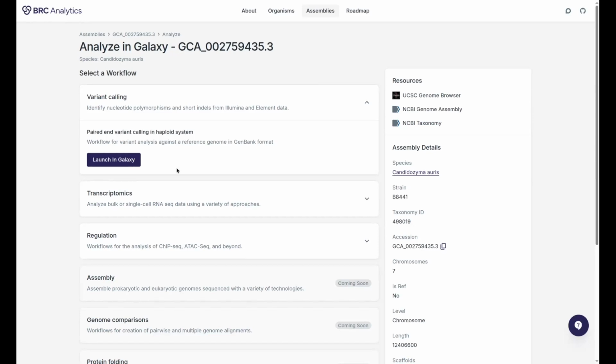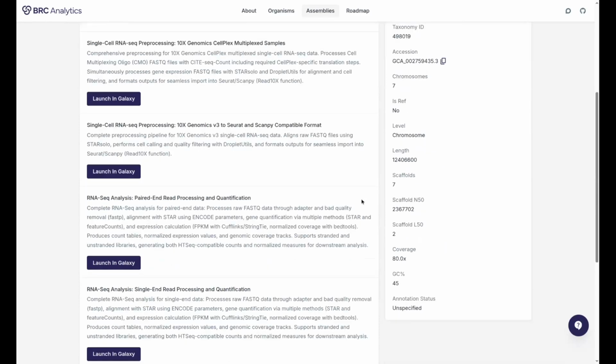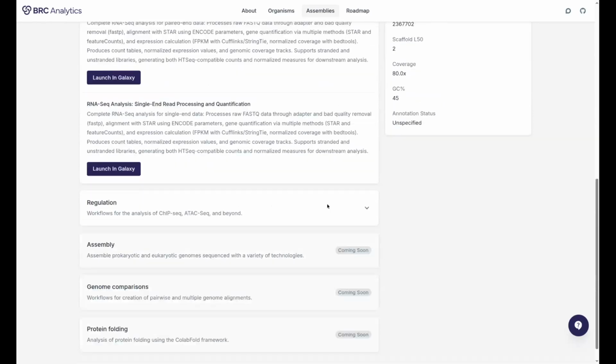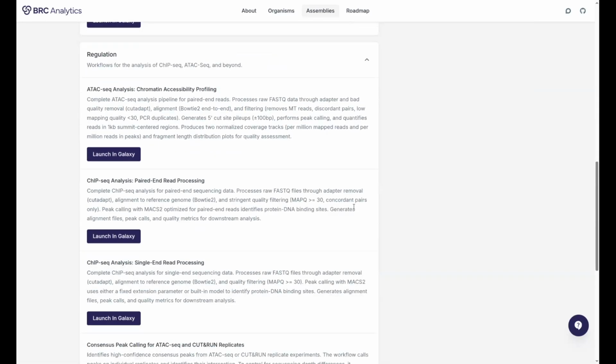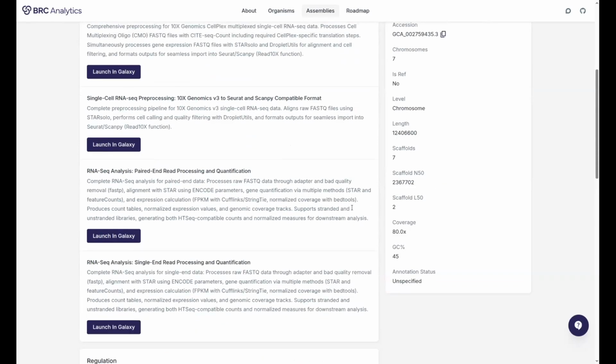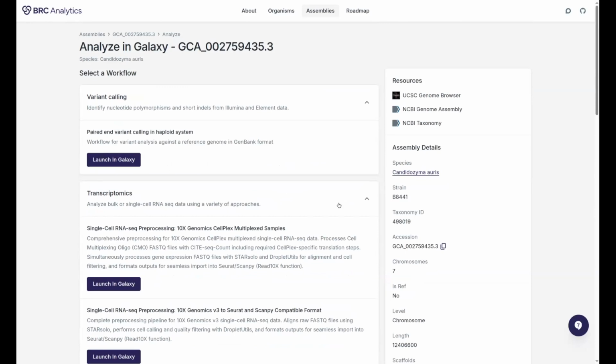But in this case, for example, you can do variant calling. Just one possibility here. In terms of transcriptomics, there are more possibilities. You can do different kinds of RNA-seq, the bulk RNA-seq in this case, and single-cell RNA-seq. You can do different kinds of regulation analysis working with proteins that bind to DNA in this case. So that's just what's possible right now. And maybe you're listening to this and you're starting to get a little bit confused. So let me show you how this works. Let me go back to my slides.